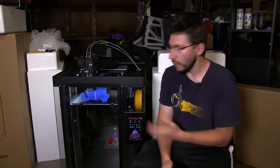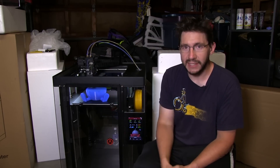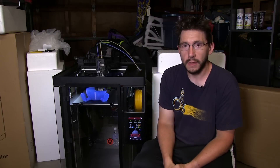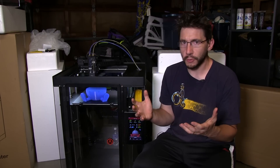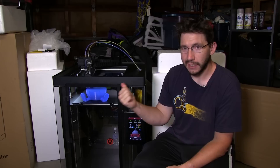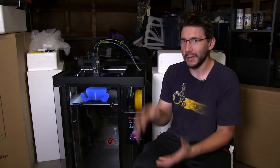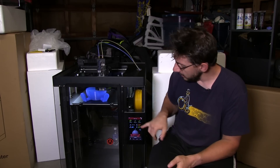I'm going to talk to Raise3D support and we're going to figure this out. Knowing all of that, right now this printer is shaping up to be one of the best, if not the best quality printer I've ever used. The bed level problem isn't a catastrophic issue — all printers need level beds and I just need to figure out how to level this bed front to back. The Pikachu model looks awesome. Up close the lines are great. I'm really hoping this Bob-omb model finishes all the way through. The build area is 12 by 12 by 24 inches tall. The interface is a homegrown interface.